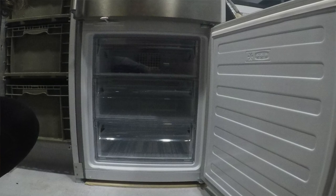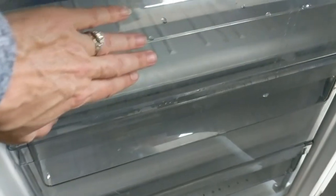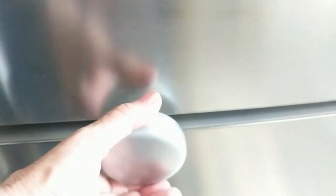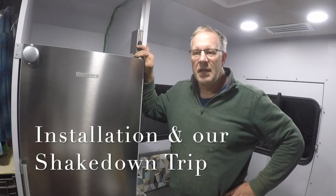The freezer space is three drawers down here. This one here is deep enough for a pizza, and you got two other drawers. This is a childproof lock. Here's the other half. It actually just snaps on here with a couple finger presses in and keeps the door secure and not opening.